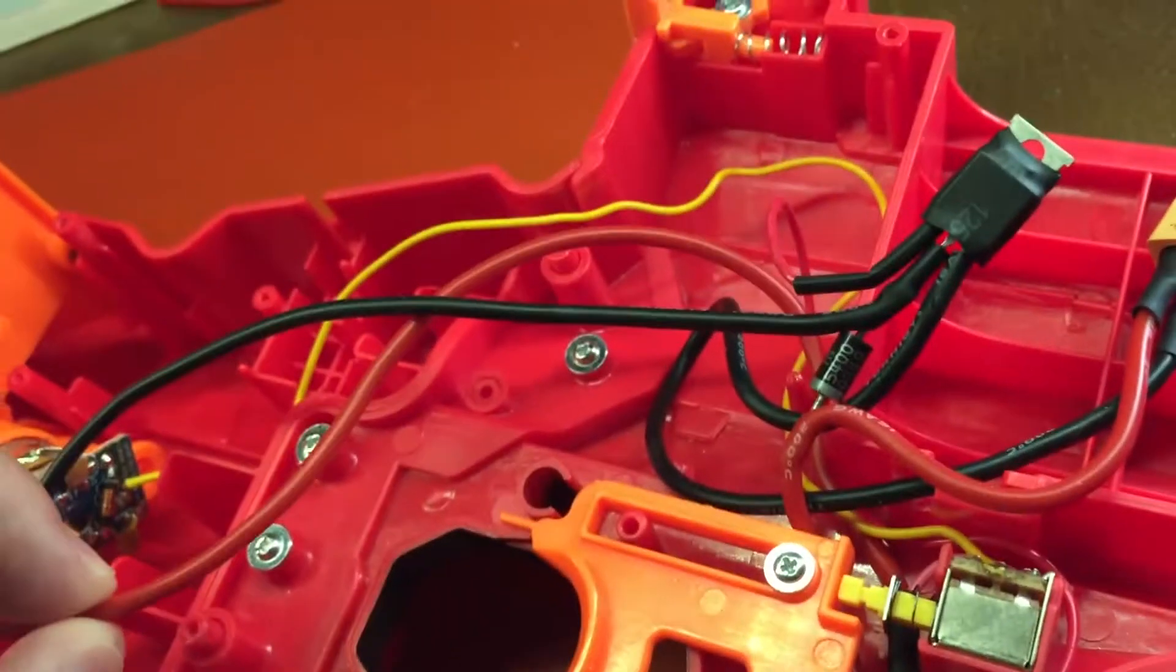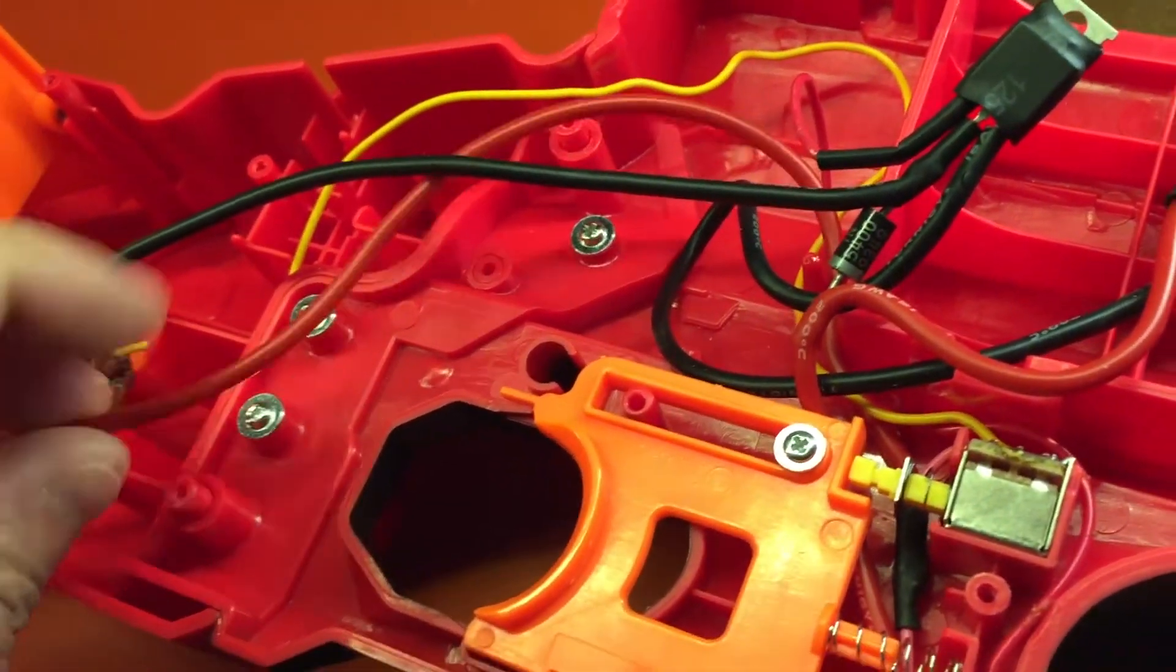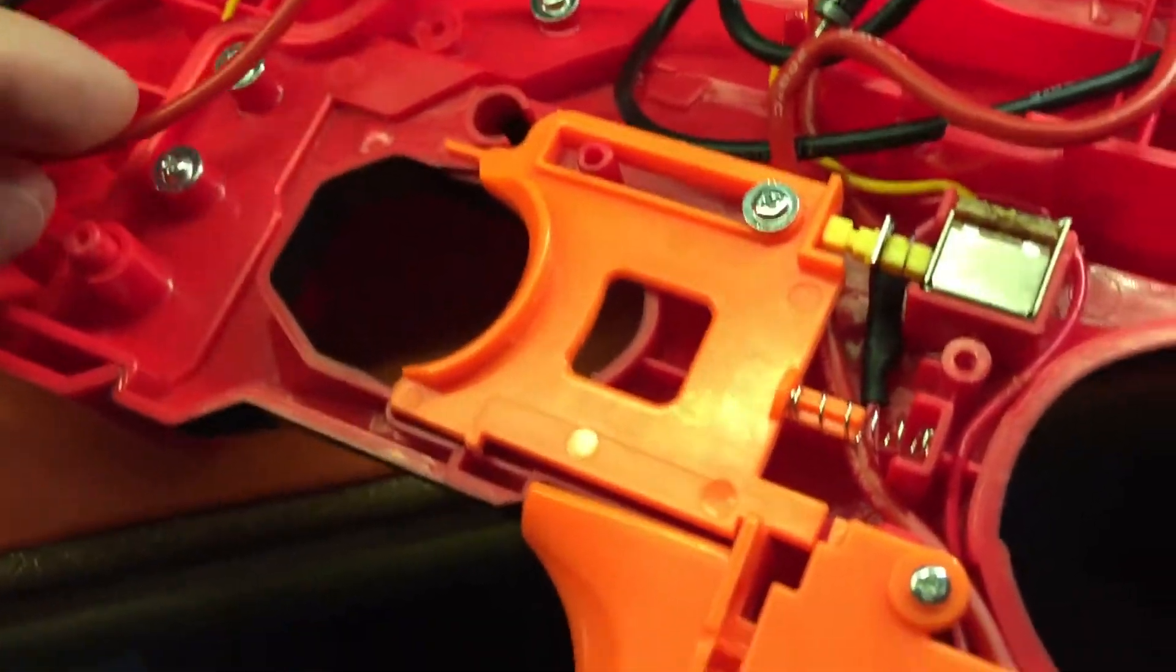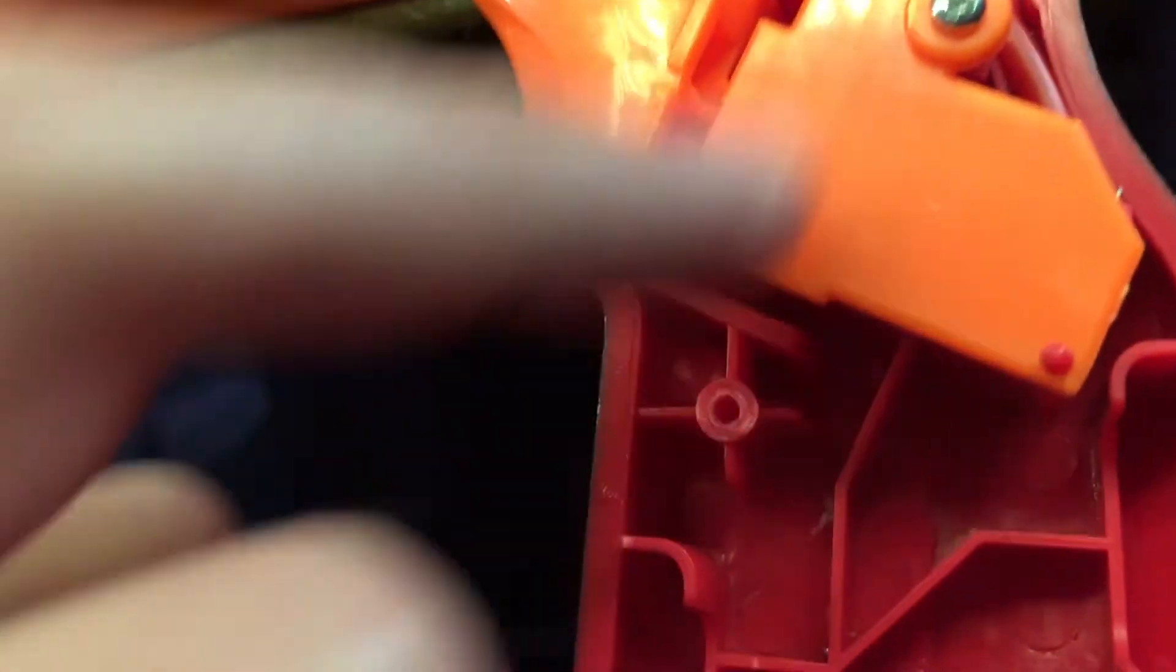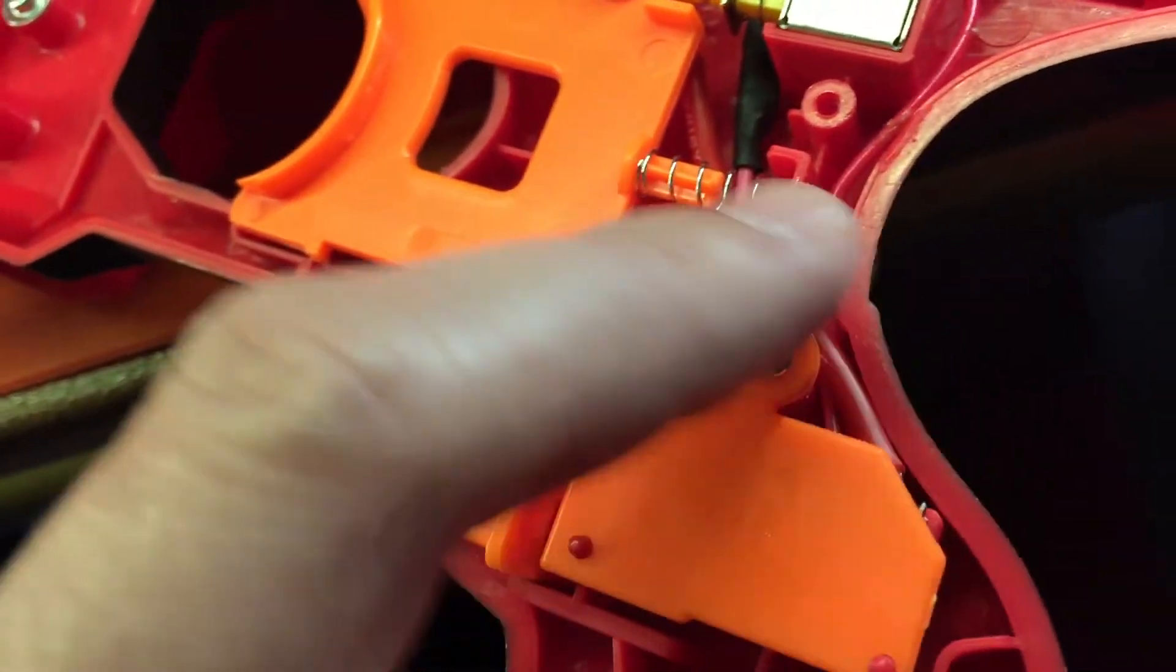This 16 gauge wire here is essentially being made pointless by splicing back into the stock pink wire which goes into the normally closed pin of the rev switch. This fat wire here, the 16 gauge, try soldering two 16 gauge wires on the stock pin if you want to entertain yourself.